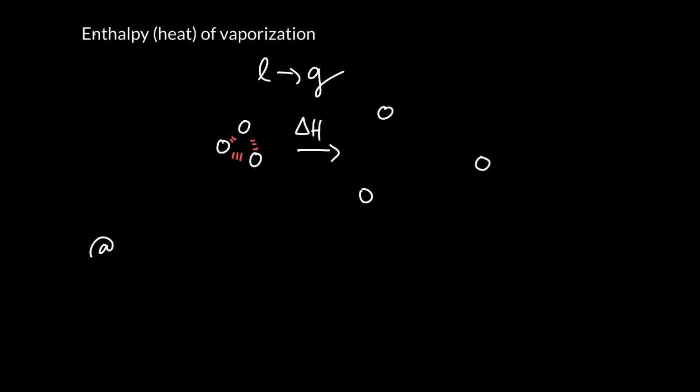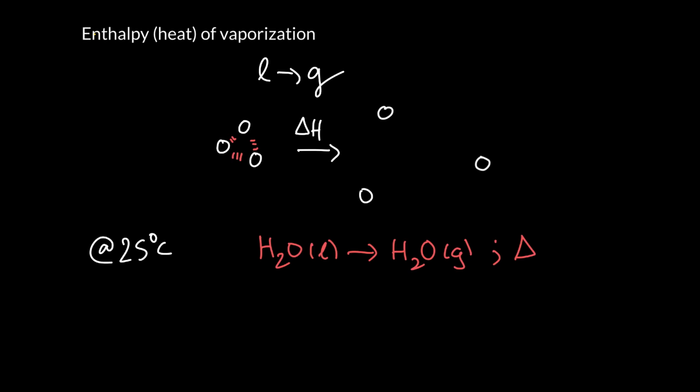So at 25 degrees C, we can go ahead and measure a bunch of these values. So if we take our friend water, for instance, and we vaporize it, that is really just saying we are converting, say, a mole of water into a mole of water vapor. We're doing it at 25 degrees C, so this isn't technically boiling. And if you leave a cup of water out at room temperature, you know that it will eventually turn into water vapor. It will disappear. Delta H for that process is 44 kilojoules.